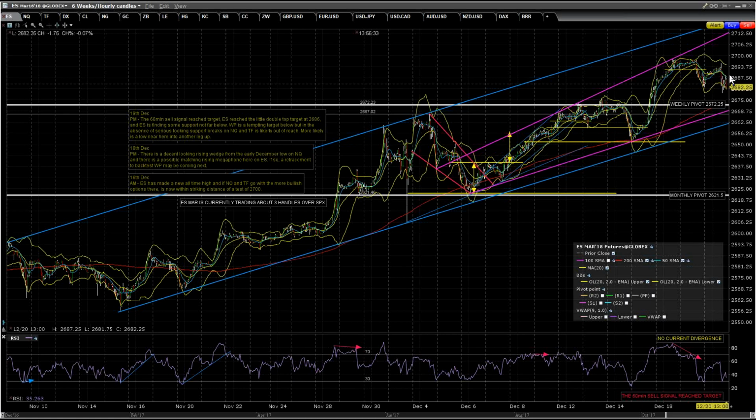If we don't find support there, then we've got the weekly pivot down at 2672, and we've got possible trendline support, which I've now gotten about the 2669.5 area. So if we spend another day or so of precious center rally time on finding a low here, then this trend line becomes the obvious target. We shall see. Looking at strong support at 2680. So far that has been tested and that has held.